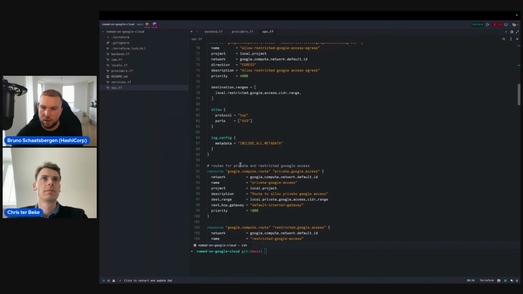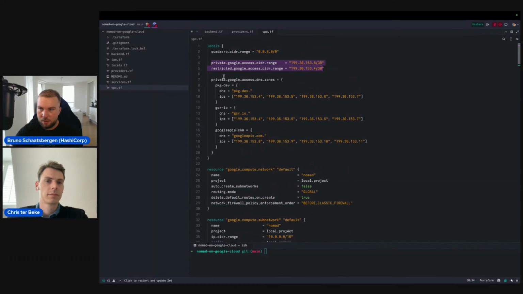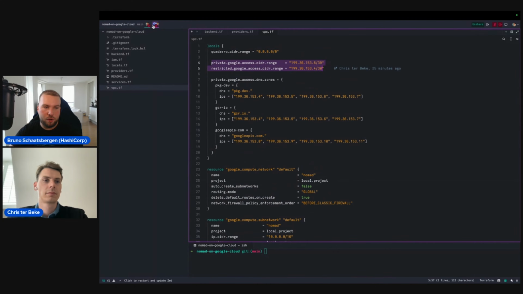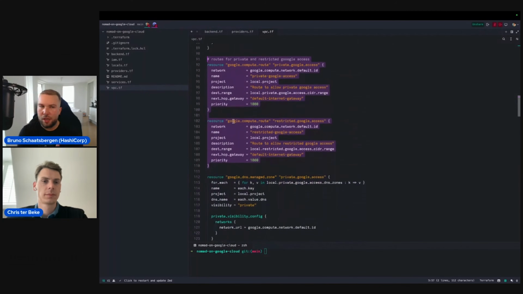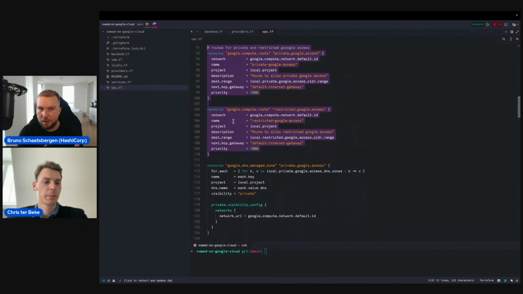If you scroll up all the way, Chris, then they are there on line 4 and 5. So if we're going back now down to our firewall rules, we also have a couple of routes. Firewall rules are one thing, but routes are another. Routes are essentially like your paths, and firewall rules are your gates. So in order to make traffic flow from one point to another point, you need a route, and you need a firewall rule to allow or deny that.